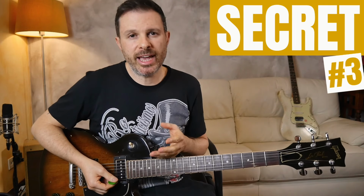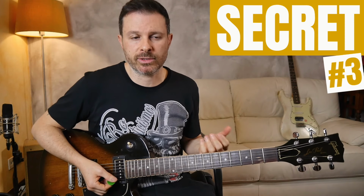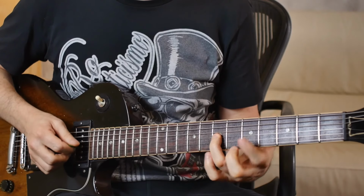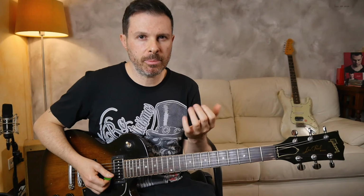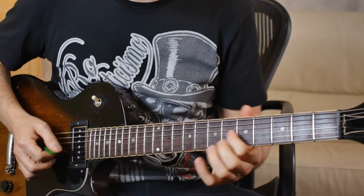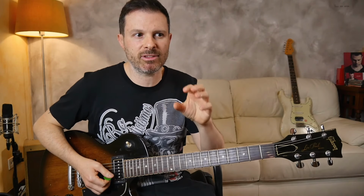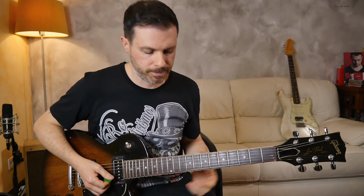That's my third secret. Gilmour was heavily influenced by blues players, and when you hear blues players, their hands are never stiff on a note. You want to keep your hand moving gently around the notes, even if you're not bending. So the notes have some floating, and that gives them a human touch. They don't sound like a keyboard.